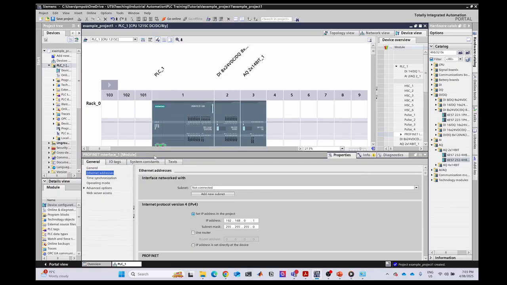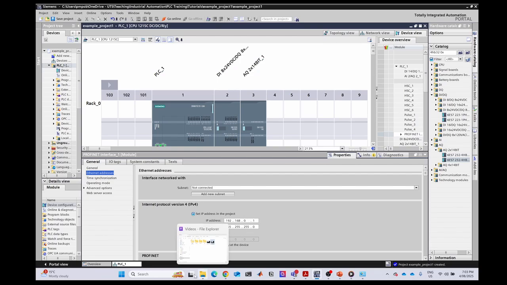Let's move this up. As you can see here in the Ethernet address, this PLC has the default address for the PLCs, 192.168.0.1. So we need to check in our computer and make sure that these three numbers are the same for our computer. This one must be different.